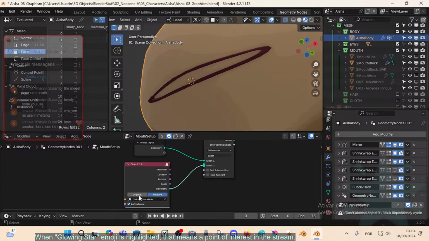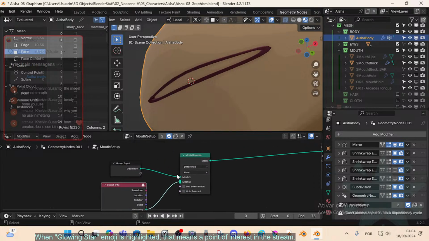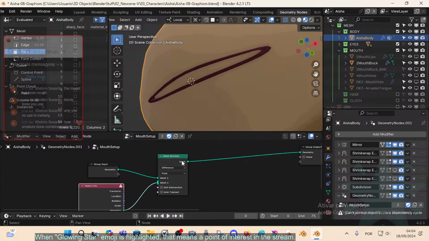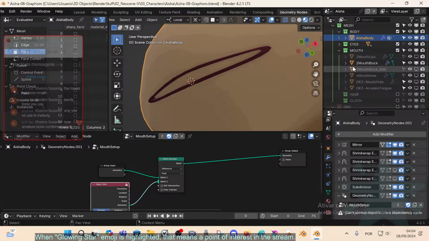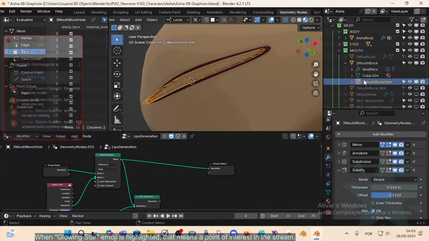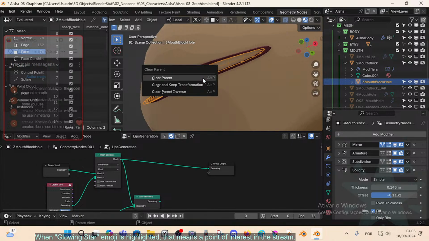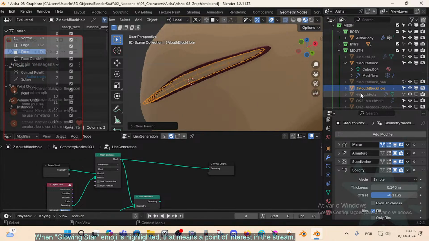So that's what's causing the lag. So maybe this boolean thing, apparently I cannot use it twice, so let's simplify this. Clear parent.